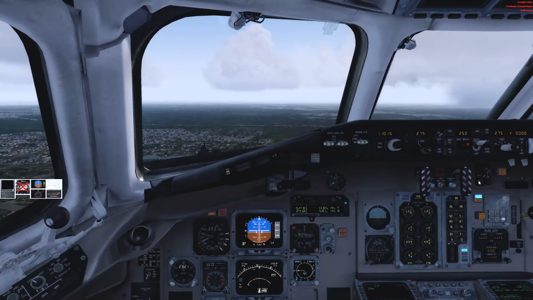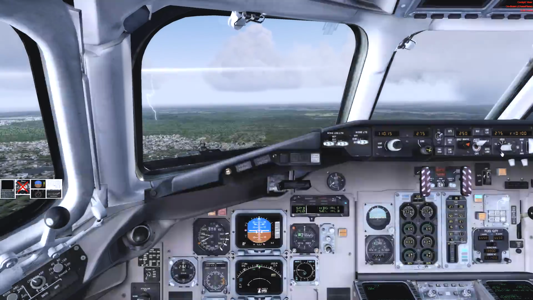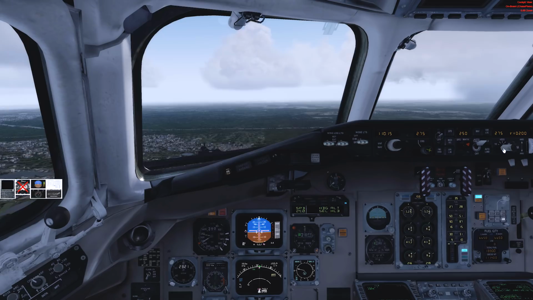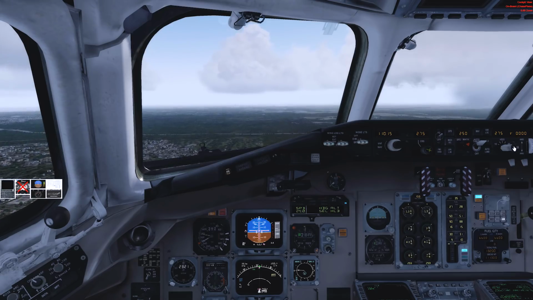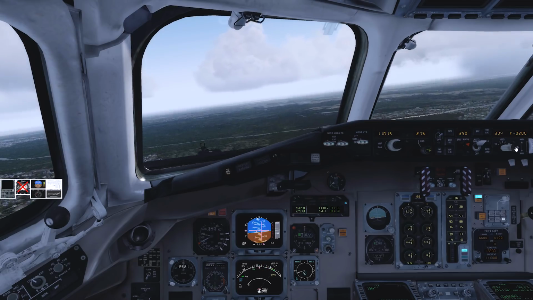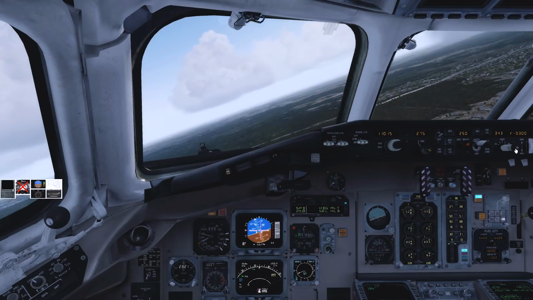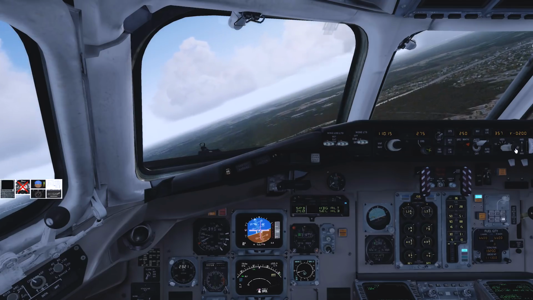All right, so let's do a right-hand pattern. So we're going to turn 90 degrees, which is going to put us around to 005. Now, to do that, I'm going to increase the bank limiter from 15 degrees to 25. We'll wind this up to 005. Do have some turbulence here. We'll start banking over to follow the flight director now. Watching that horizontal bar so we don't lose or gain altitude too much.